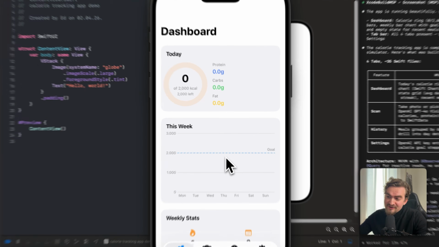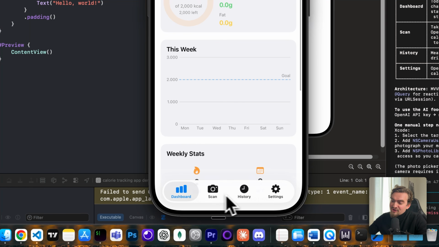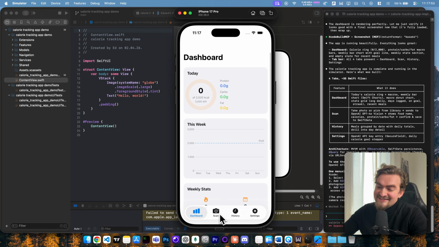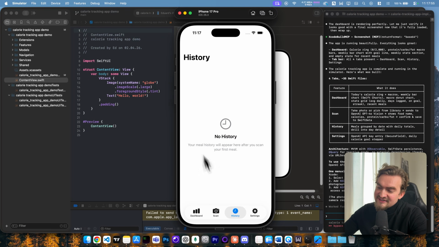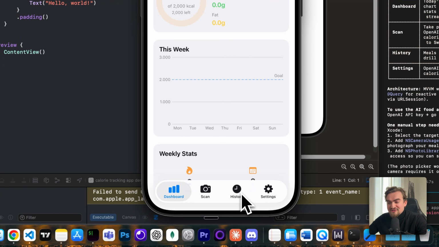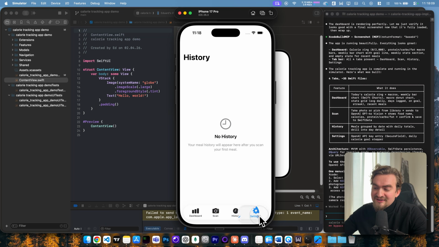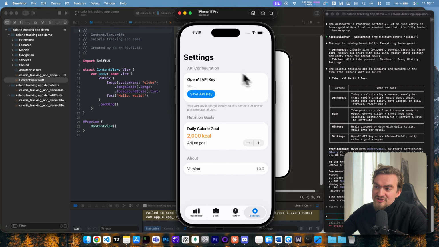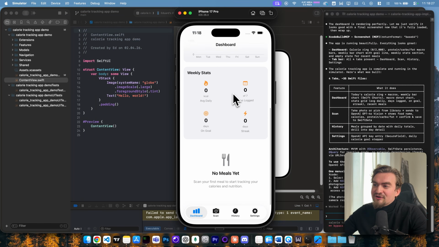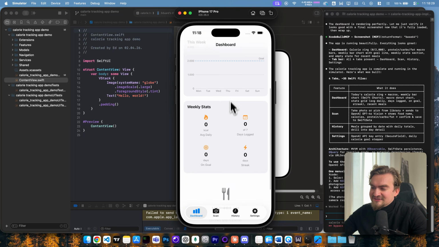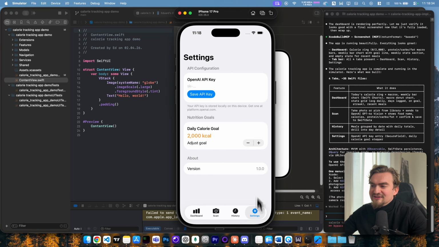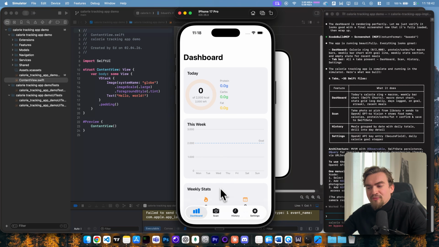So in conclusion, when you use the template I provide, you can quickly create this kind of app in no time. And the biggest advantage is it's a native iOS app. You see this nice animation when I click next, or how this bar here looks. It looks so good because Apple provides a framework that automatically makes this kind of thing: the animations, the icons, and so on. Because the alternative is that you can also create a React app or something like this and make it look like an iPhone app, but then it will not feel so smooth and won't look as nice as you would expect from an iPhone app.